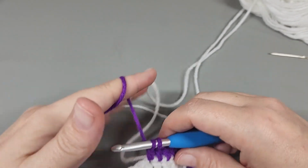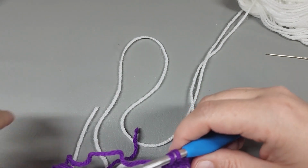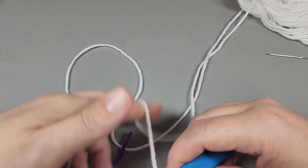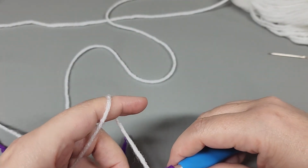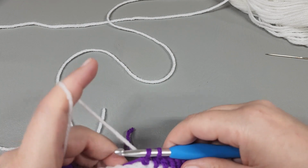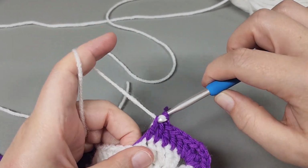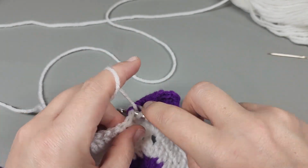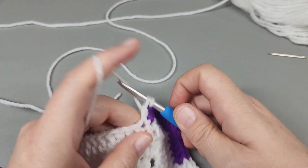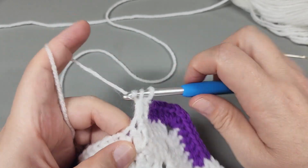I'm going to drop my purple, keep him the white to the back. I'm going to pick up my white, but I'm going to still hold that purple so it stays tight, right like this. Finish that double, and then double into the next 4, working over the purple tail. 1, I shouldn't say tail, it's working yarn.